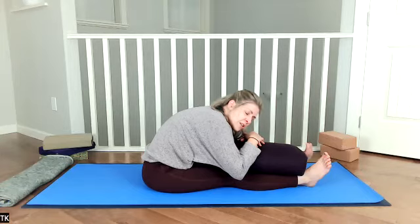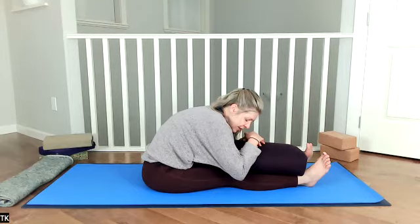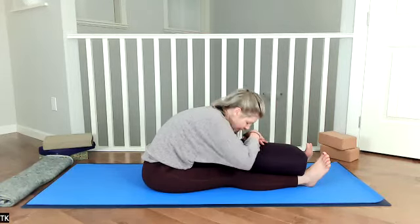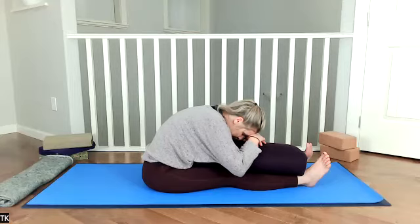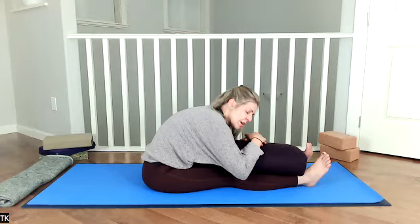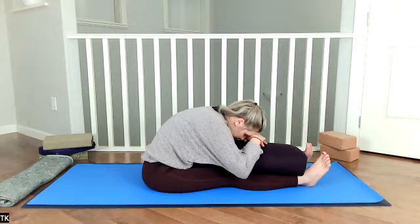Breathe in to your lower back. Breathe into front of your body. Breathe into the top of your back. Exhale, notice that you're able to fold into the ground a little bit more.